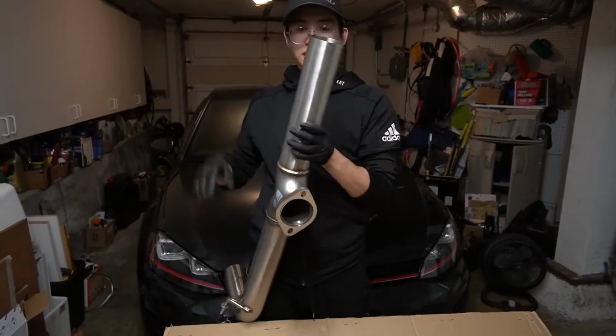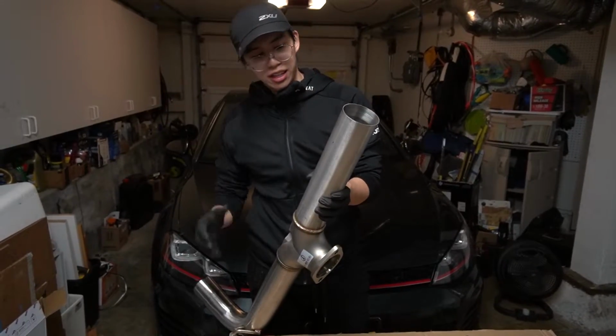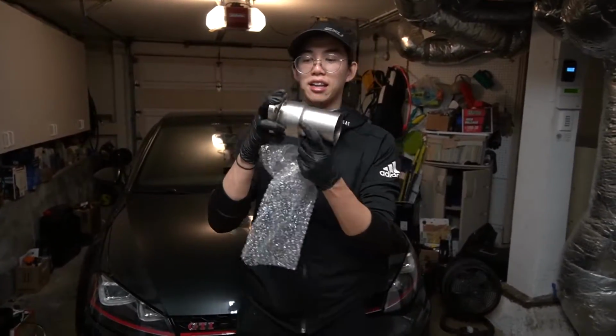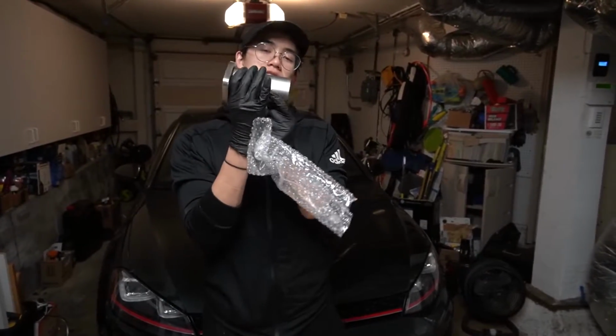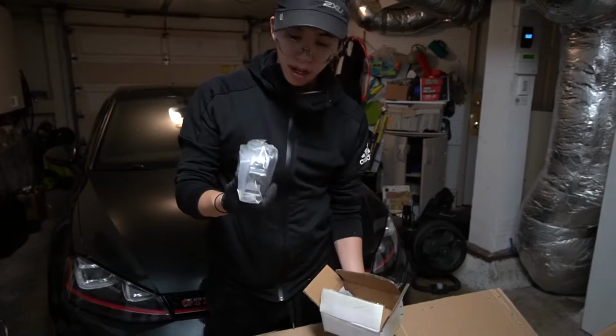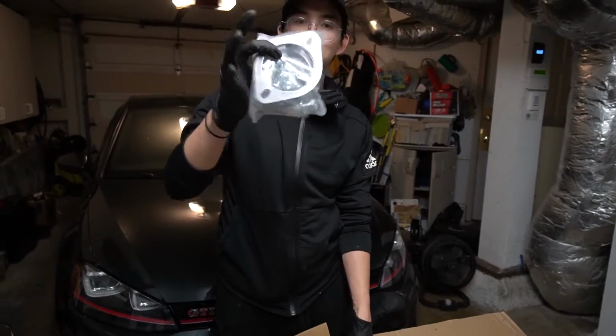They have to have that other L bend right over there attached on. So I'm pretty sure this is the adapter from the catalytic converter to the actual exhaust box. Probably not done that. Pretty nice and simple. Not a bunch of gaskets, a bunch of bolts.